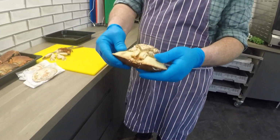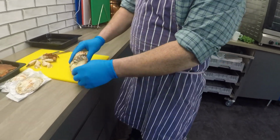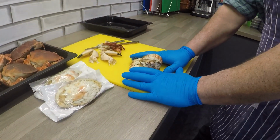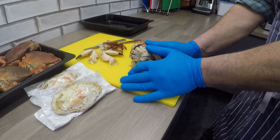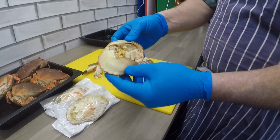Now to open the crab, to remove the body from the actual shell, the easiest way to do this is to rest your fingers on the sides and lever up from the back. Now this is a really nice full crab.